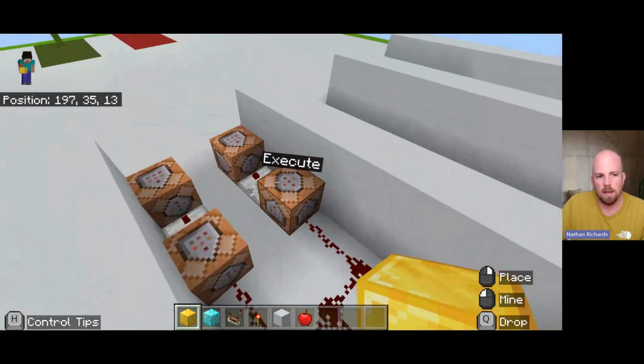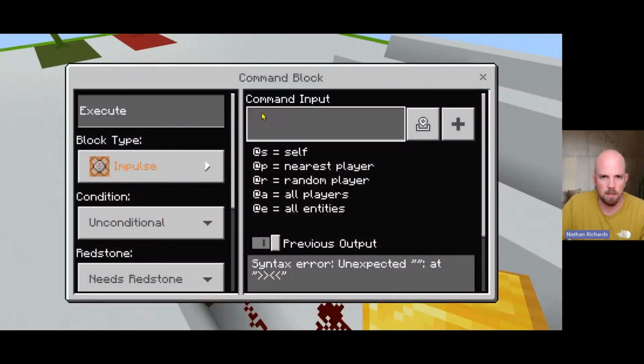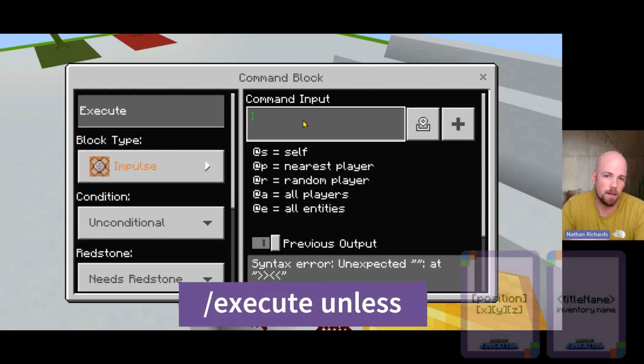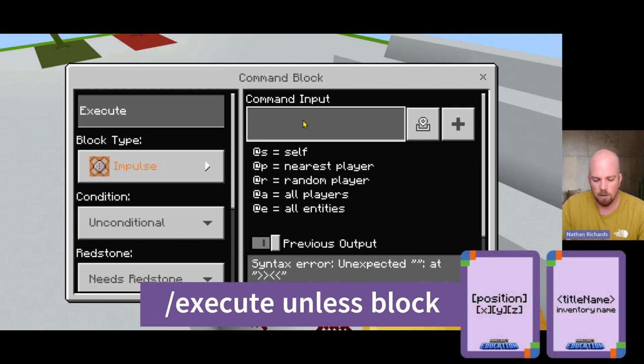So what we're going to do is have a look at something called the execute command. We're going to split them up a bit here, but we're going to look for basically if it's not there. What we say in Minecraft is unless. So unless it's there. So what we do is we write in /execute.